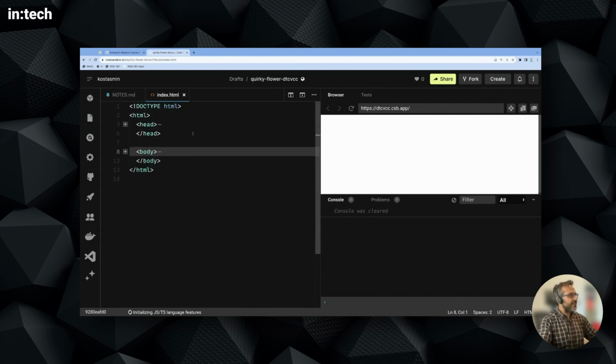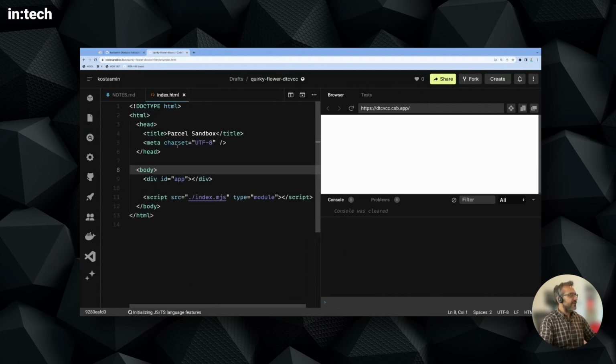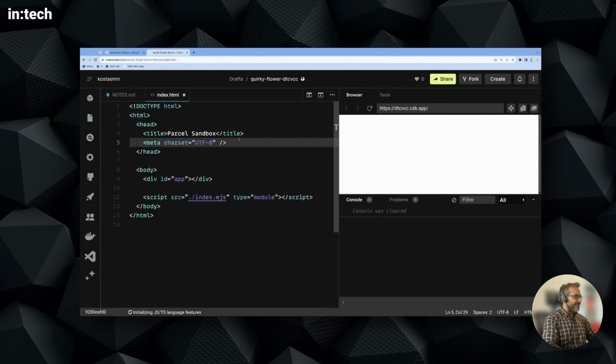Now, there are special HTML elements that should be used inside the body, and there are special elements that should be used inside the head. For example, a title tag belongs to the head, a meta tag belongs to the head, a div belongs to the body, and a script belongs to both the head and the body. So there's this question: okay, I know that title goes here in the head, I know that div goes here in the body, but why should I put the script either here or in the head? What's the difference? So let's try and write some JavaScript code.